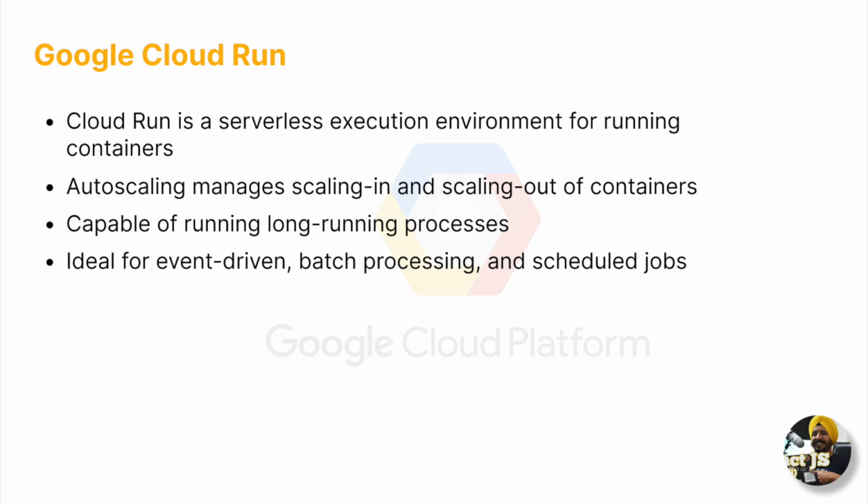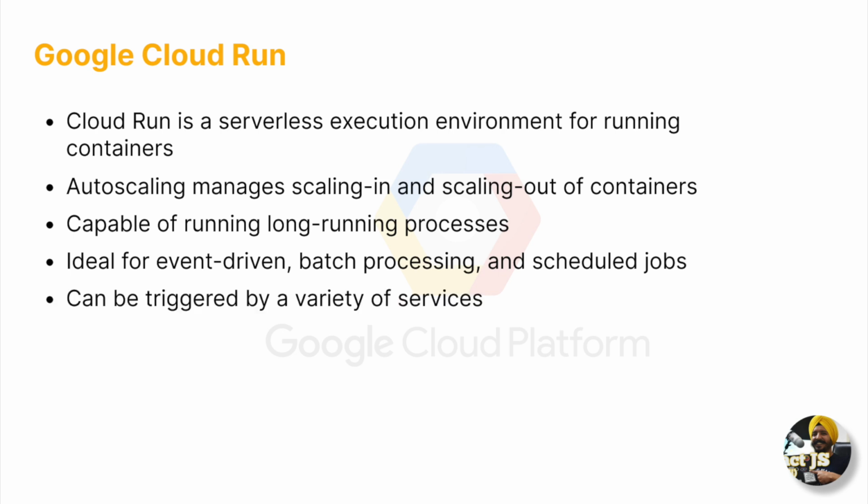The other one is batch processing. Let's say I have 10,000 images in a Google Cloud Storage bucket and I want to run this job till all of the images are completely processed. So that is batch processing. A scheduled job is, let's say I let my partners upload high-resolution images throughout the day and at 11 p.m. every night I want to process them and convert them to thumbnails. So that is a scheduled job. So you can create these three workloads or three different types of jobs within Cloud Run.